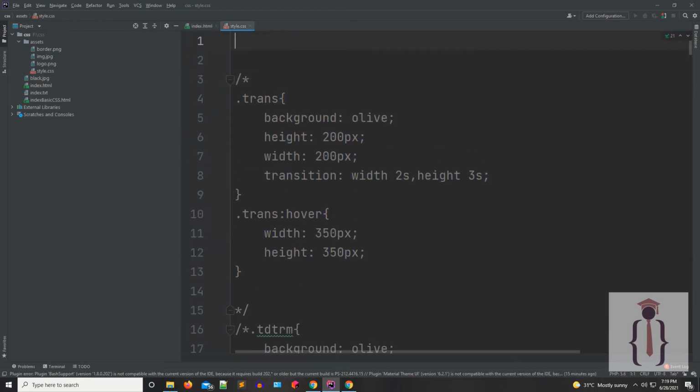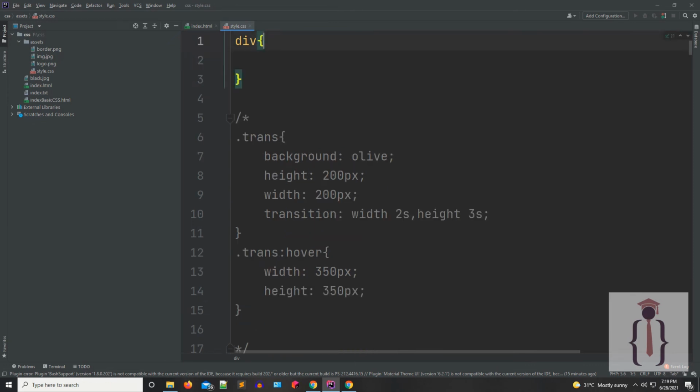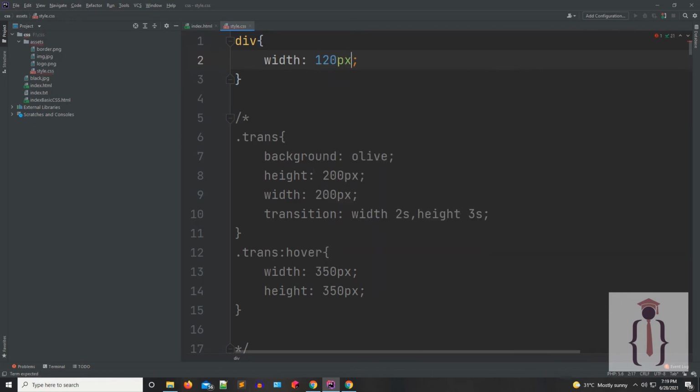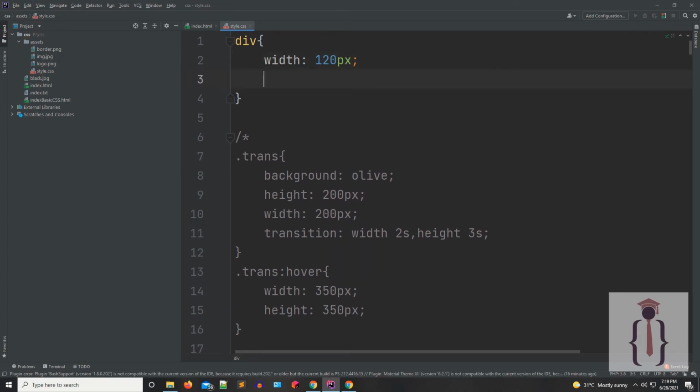For each div I am defining the width, let's suppose 120 pixel. You can also define the height 120 pixel.